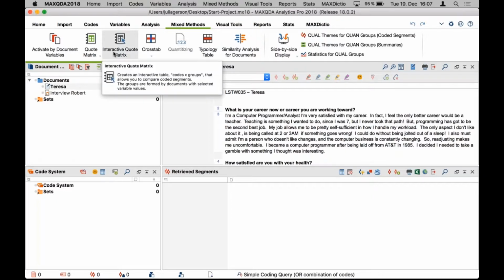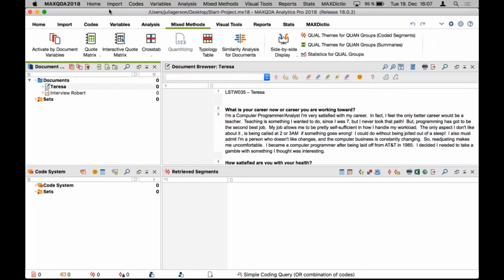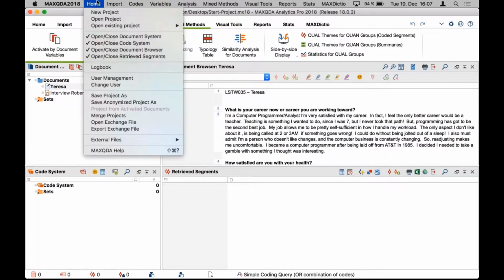Let's see, the new menu. Oh, and of course, again, this menu is completely identical on Mac and on Windows. So there's nothing to learn if you're going from one software to the other. You can switch without having to learn anything new. The only difference is that, because of the special way that Mac computers handle menus, you have the same menu on top up here.